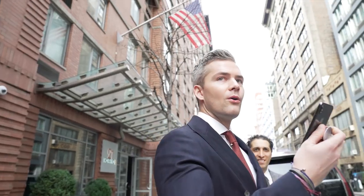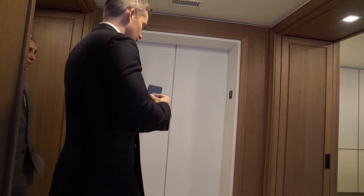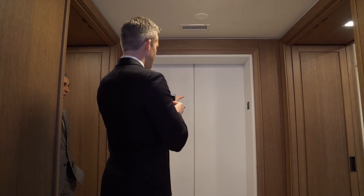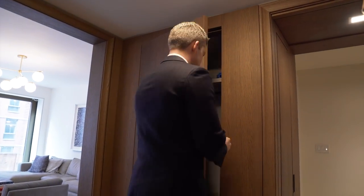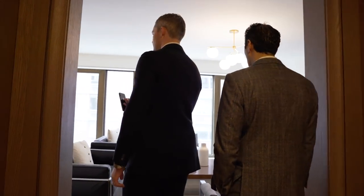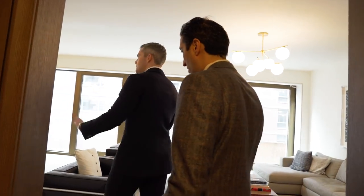Can you see me? I'm gonna have to hang up shortly and then call you back once I get up there, because I gotta take the construction elevator. This is on the third floor, right? Just to give you an idea of the finishes, I'll walk you through. Every apartment, especially the penthouses, have private elevator entry onto the floor. There's beautiful millwork. They spent a lot of money on the finishes. You've got beautiful stone, chevron pattern floors in the living space. This is just so you can see the finishes, see what the windows look like. The penthouses are unfinished, but it's going to be the same finish package.